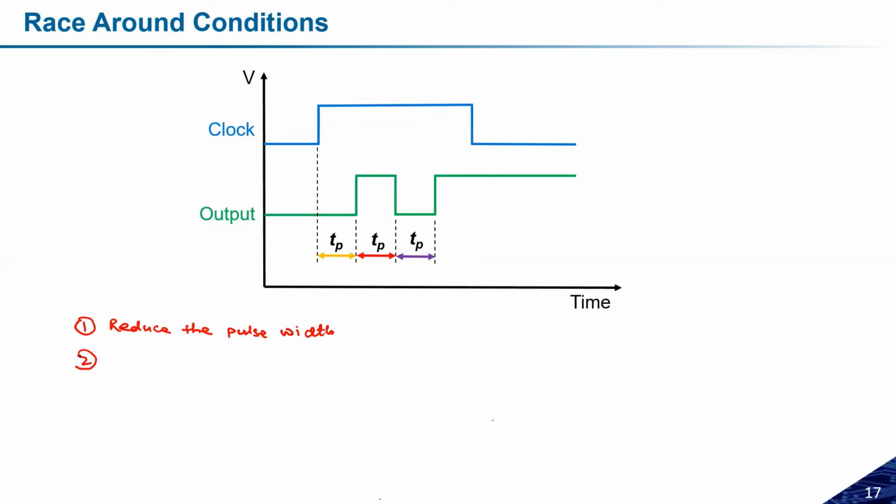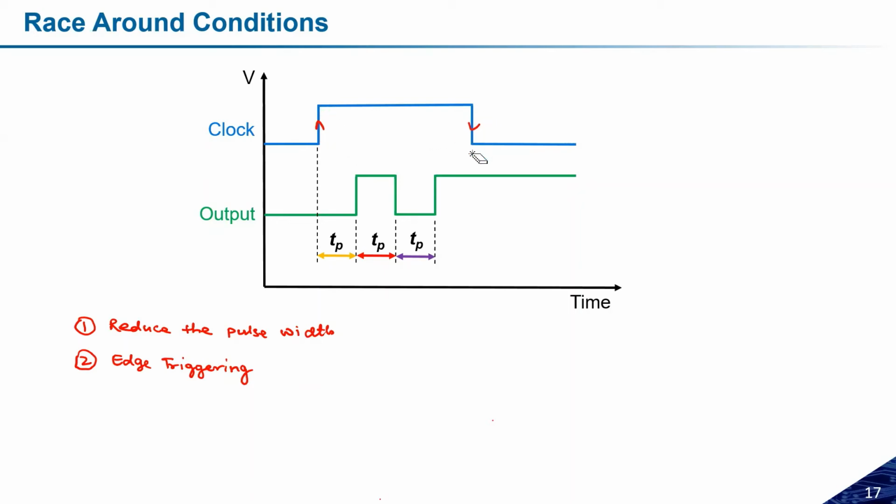The second possibility, as I just told you, is to make a circuit which can trigger during the transition from low to high or high to low. Edge triggering is one of the solutions that can be utilized. I have already discussed the edge triggered concept, so I don't need to discuss it again. Edge triggering is one of the solutions to avoid this race around problem. It could be a positive edge trigger or a negative edge trigger.